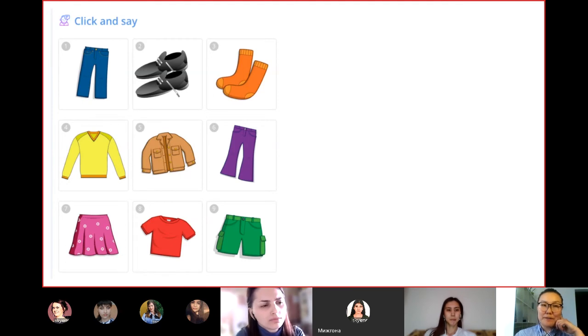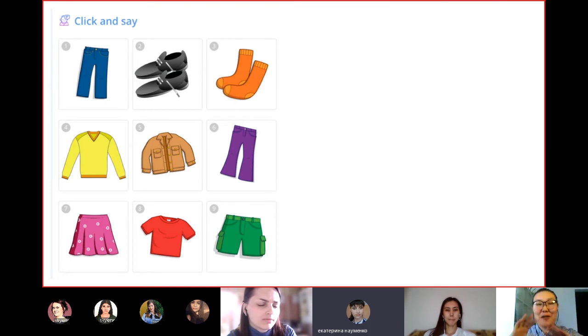Okay, who's ready to share? So let it be me. So maybe if we speak about L, for example, look, this is L and this is his wardrobe. L is going to his friend's birthday party and he doesn't know what to wear. Let's help him, please. And maybe this is the context. Okay, Katerina, a really great idea for the context and when you use visuals.